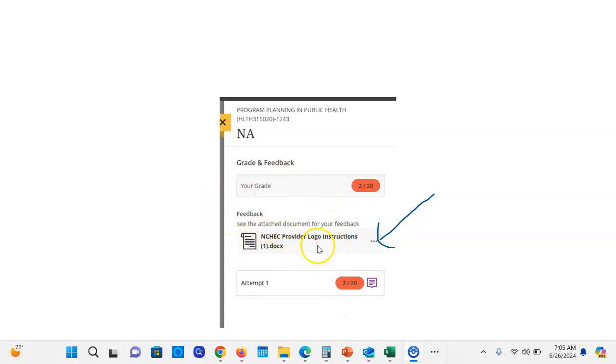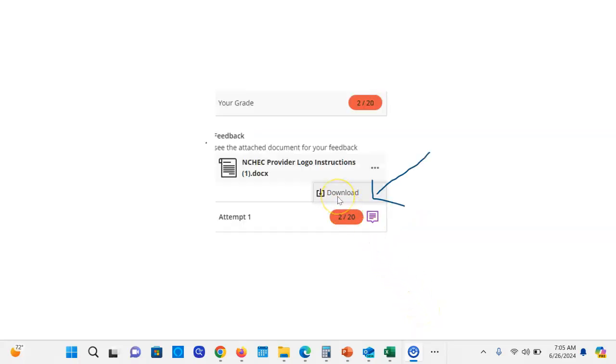This right here would be what I have given back to you. When you click on those three dots, you see the download button and you must download the document. If you look at the document in Blackboard, you will see none of the color schemes provided to you. So you must download this. You cannot do that on a phone. You must be on some type of device other than a phone. I'm not sure you can do it on a tablet either.